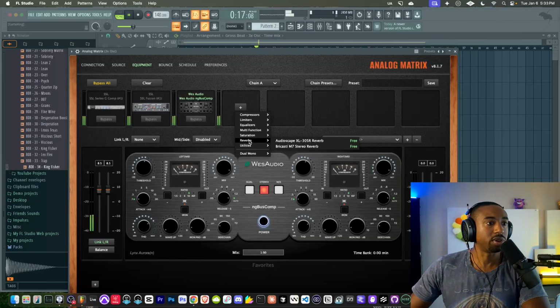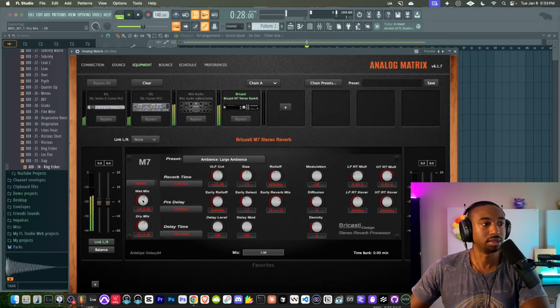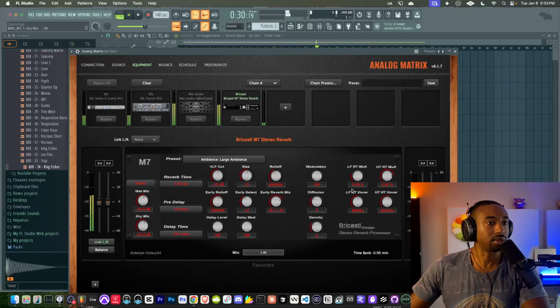Now they also offer reverbs in here, but this is more of a spatial reverb than a creative reverb. So let's add the Precocity just as a spatial element. Now this one's kind of weird to dial in because it silences the sound.